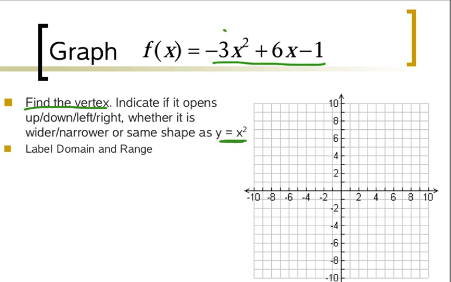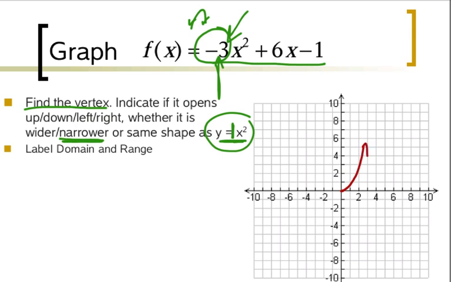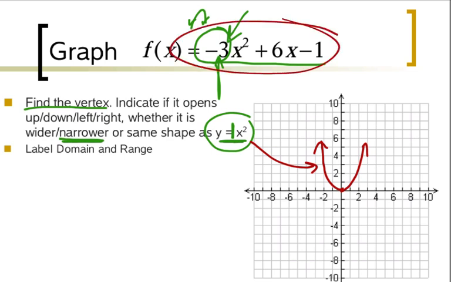Okay, well, because our a is negative, we learned in the last lesson, this is going to be a sad graph. Okay, now the 3 we also learned, because it's a whole number, is like slope. So the original slope is 1. In other words, the x squared would have had a 1. This one's a 3, so it's going to be much steeper. So in other words, it's going to be narrower, taller, than the original x squared graph. And again, we're comparing it to this graph that would look like this. This is my x squared. Okay, so we're comparing it to that, and we're going to be drawing the new graph.